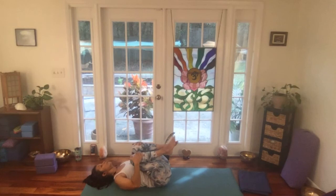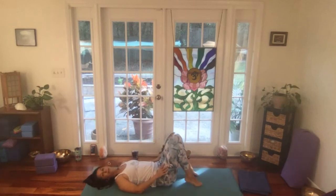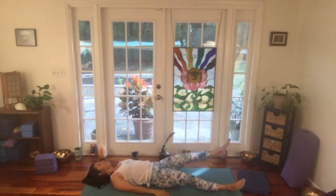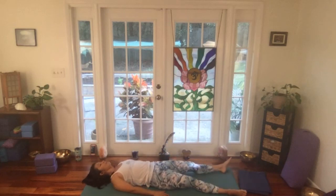Squeezing knees in one more time. We are ready for our final resting pose. So you can extend the legs down. You can open the feet up into a small V with the legs, an upside down V. I like to align my feet with the corners of my mat, let the toes roll outward.